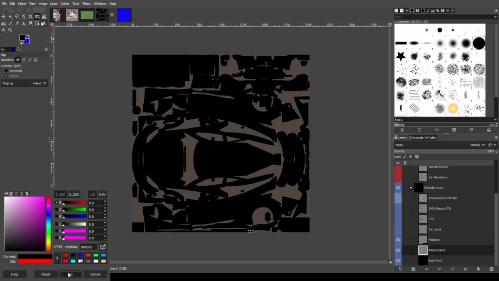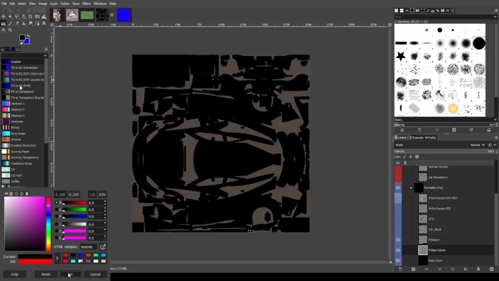Warp transform, I don't use that very much, basically because I don't understand how to, so we'll use that another day. Gradient tool is awesome. You can select gradient, pick your primary colors, or a variation of any pre-made variant that they have. Then you can just click and drag.